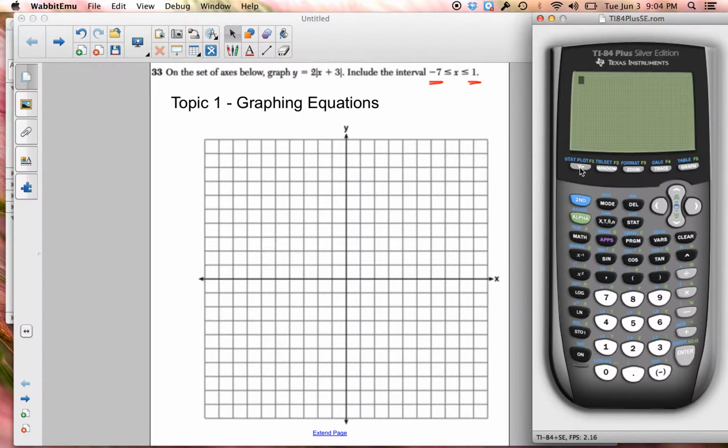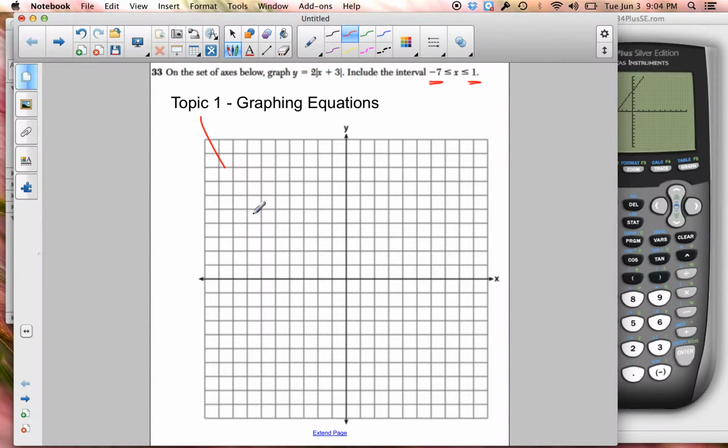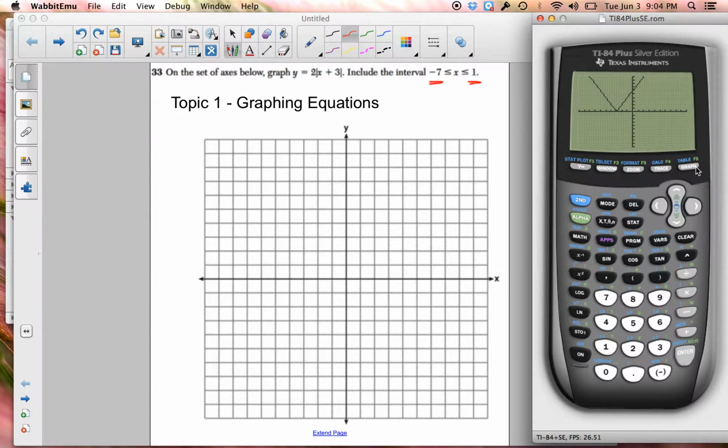So first I want to go to my calculator and go to my y equals screen and type in the equation. So it's 2 times the absolute value. To do absolute value, I hit math, go over to num, and hit option 1, absolute value, of x plus 3. I'm going to close my parentheses, and I'm going to go ahead and hit graph. So right now I can clearly see that I've got an absolute value graph because it's a V shape, and it's going to be somewhere over here on my axes. Don't draw this, but I know it's going to look something like that. I'm going to undo it now because I actually have to graph it.